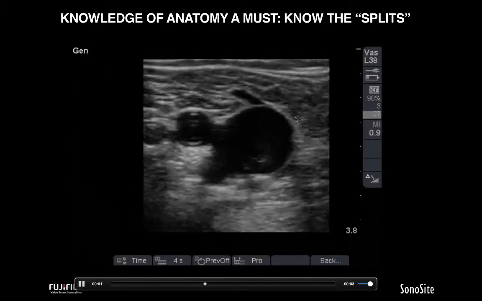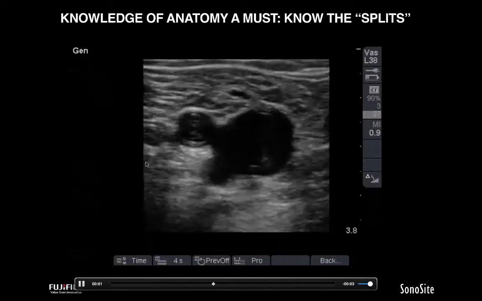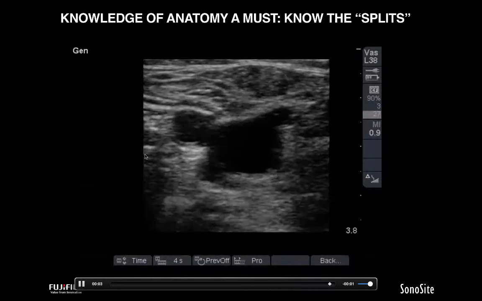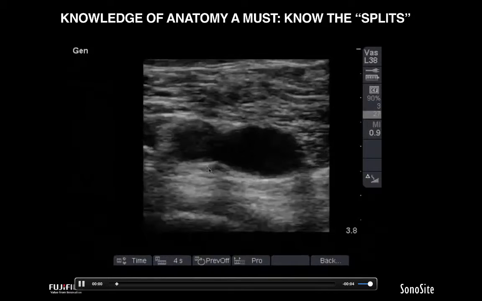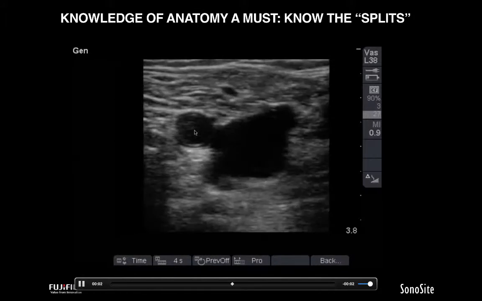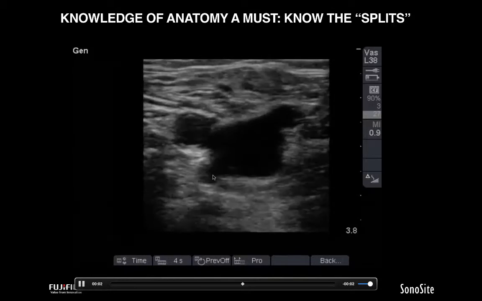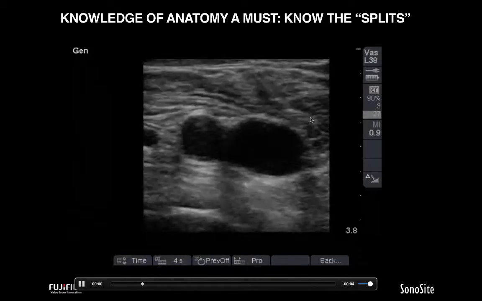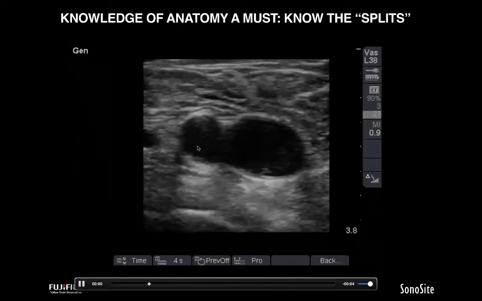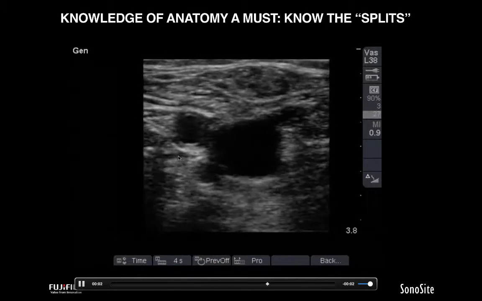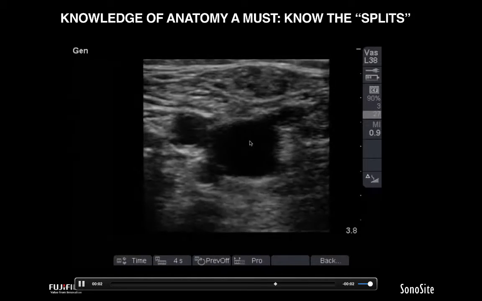So inguinal ligament coming down. Here's the greater saphenous. The other thing you should note is at the beginning of the clip, which is right now, that's the artery. Notice how the artery split. And you'll see what we sometimes call Mickey Mouse ears, which is the superficial femoral artery, and this is the deep femoral artery. So by the time you see the greater saphenous come in here, the artery has already split. And that's very common, that you're going to see 2 arteries in your view with 1 vein.